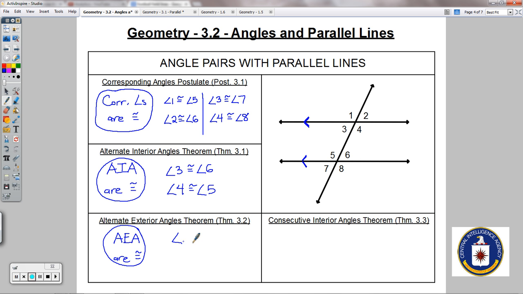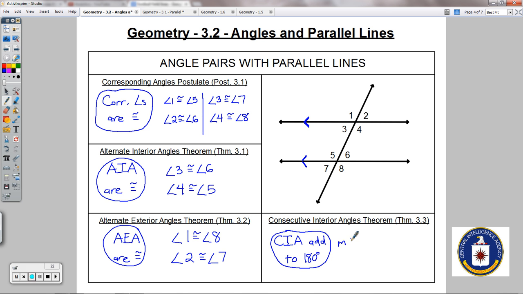Theorem 3.2, back to this we had 1 and 8. I didn't mean to erase that already, but that's okay. 1 and 8 and 2 and 7 are congruent to each other. And then I purposely put CIA, consecutive interior angles, down here at the bottom because this one's kind of sneaky. This one is not the same as these ones. These are all congruent, congruent, congruent. This one, CIA, these are supplementary. They add, in other words, to 180 degrees. So you could write CIA are supplementary. I chose to write CIA add to 180 degrees because it was shorter to write. That's the only reason why.